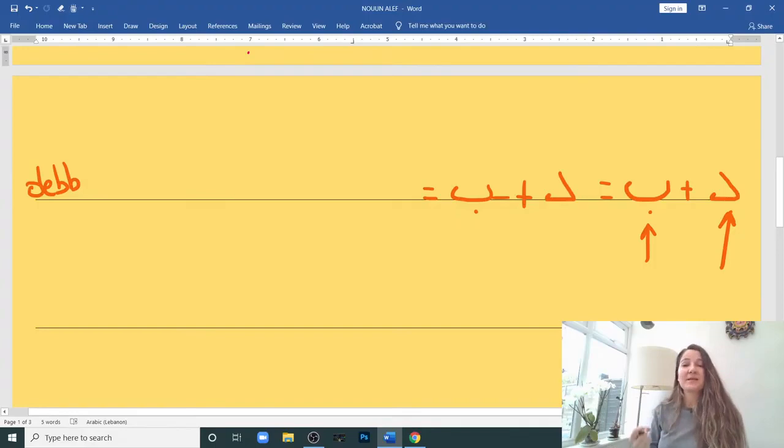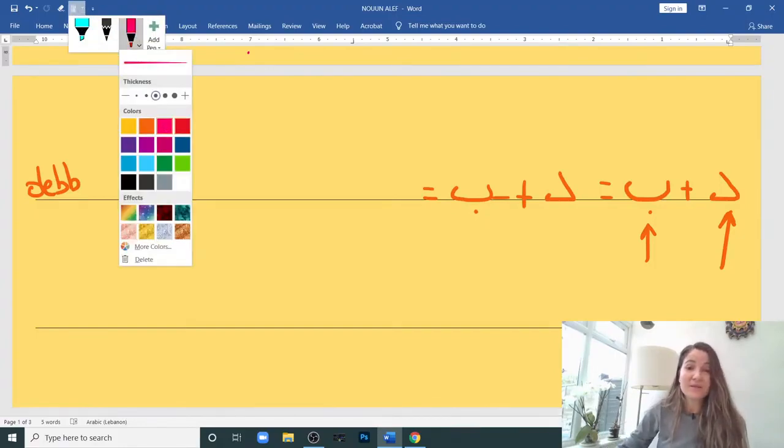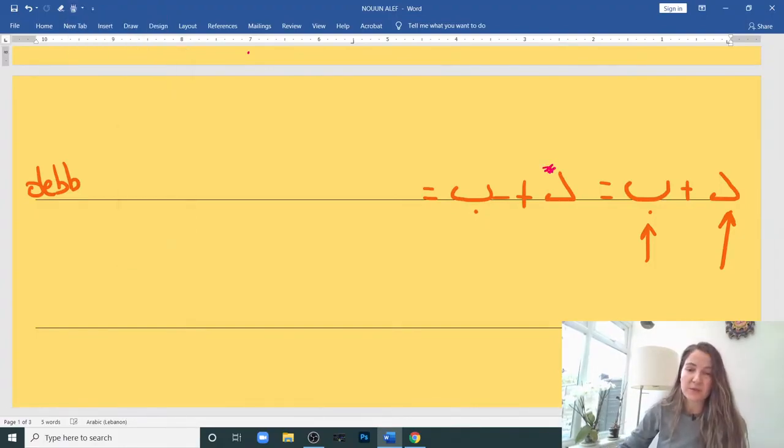Second analysis, I ask the question, do I have any star letters? Yes, I do. The Daal is a star letter, so I'm going to put a star here just to remember it. And what does the star letter do? It erases the tail of the next letter. I'm going to erase the tail of my next letter. That's it. Now I have both letters the way they should be in front of me. I can even remove the plus because they are two letters and the first one is a star letter.